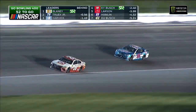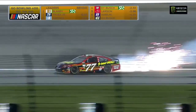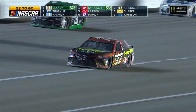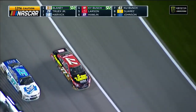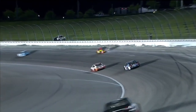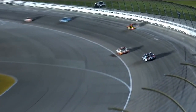The 88 of Dale Earnhardt Jr. has been fighting a vibration throughout the night, but when the car's been good it's been fast. Turn two — a spin. I think it's the 77 of Jones again. Caution. I don't think he has much damage on the right side. He got up into that loose stuff and I don't think he actually hit the wall. But here he comes a second time, coming into the turn high — she just won't stick. I thought for sure he made contact, but he didn't. That was deja vu all over again from lap 96.